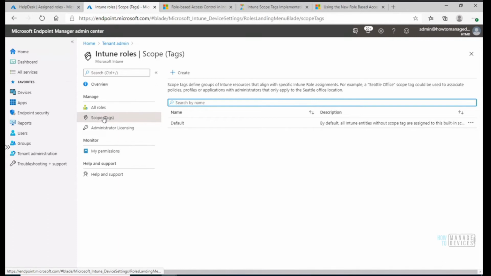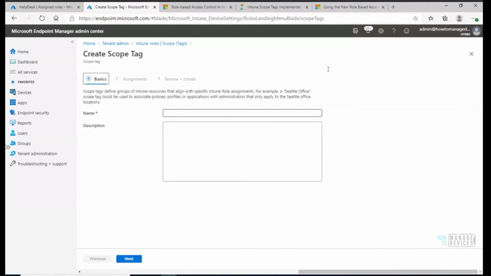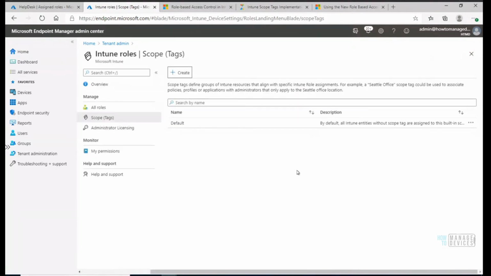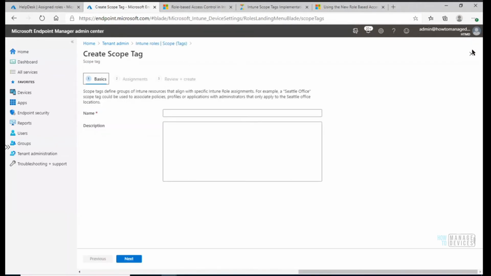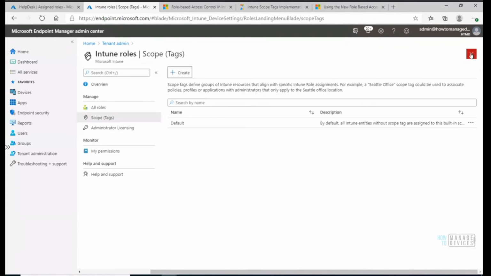So say for example, help desk is a department, and then you create the scope tag as help desk, and then all the devices part of that department. So you will have a group called, say, help desk devices. All those devices you need to assign to that scope tag, and all the users also most probably. Because it's a department, you will have your user group for that department, and then you assign both.